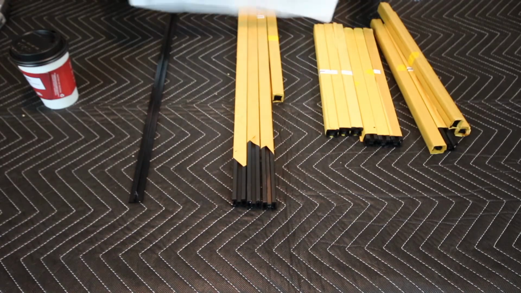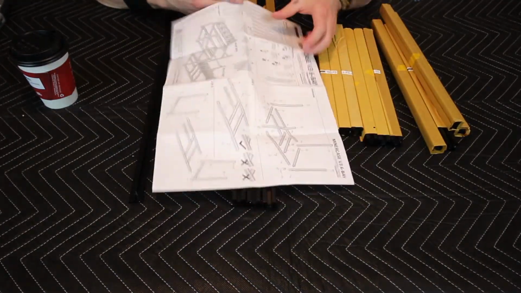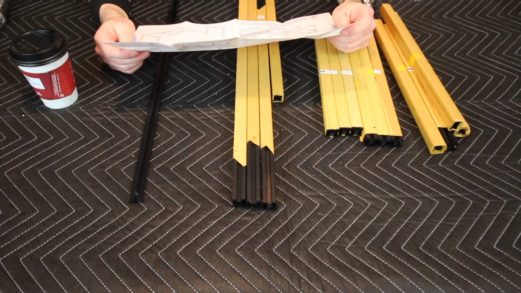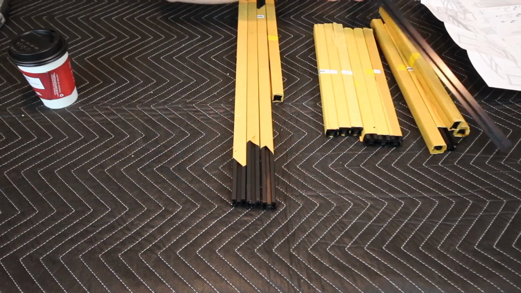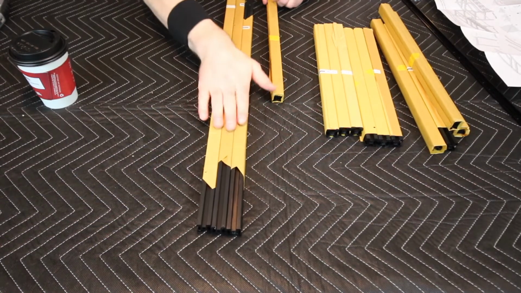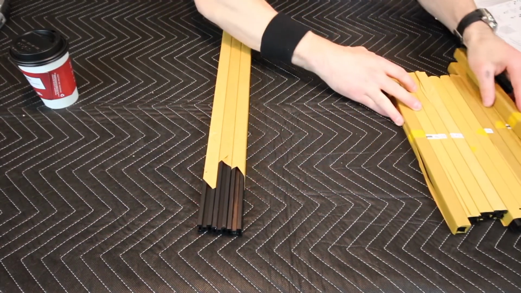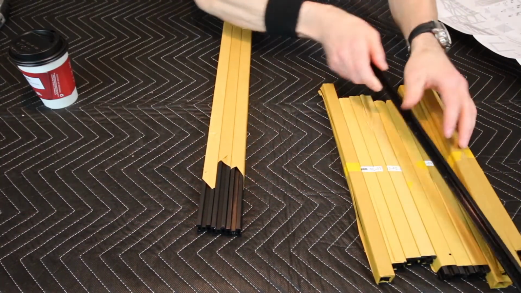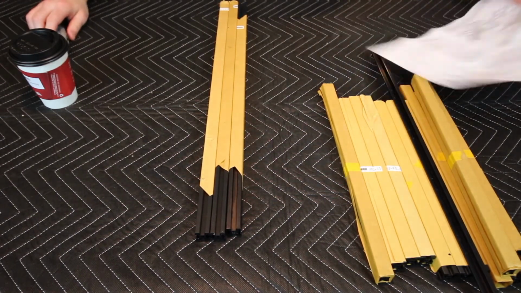So there's the map, the instructions, pardon me, not the map. It tells you exactly what's going on here. And if memory serves, we're going to begin with setting this to the side. We'll need the longest components first, these, and we'll set these to the left as well. We'll need these, but these are what we'll primarily start with. That's the perimeter. I'm going to set the instructions off to the side.